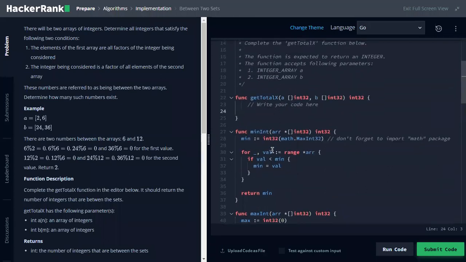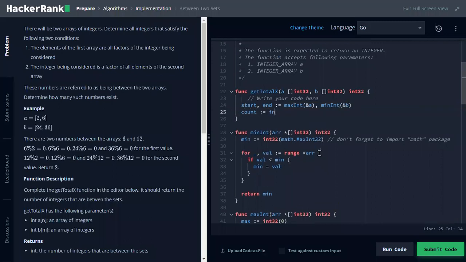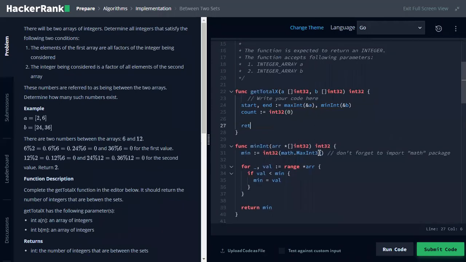So for start and end, the start is the max number of array A, and the minimum number of array B is the upper limit like this, and count is 0.